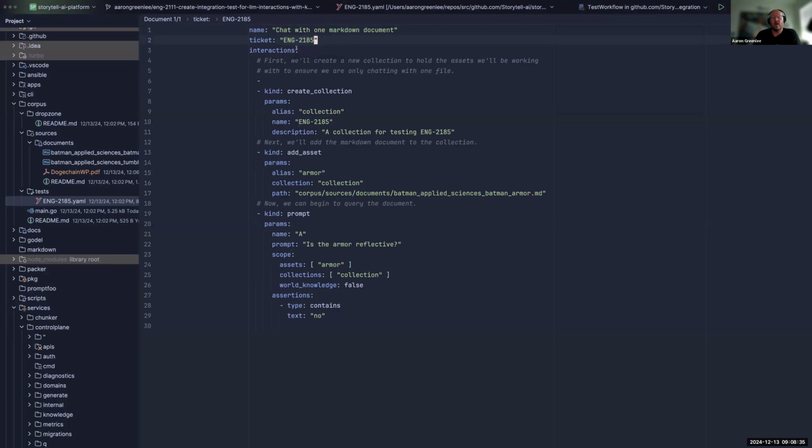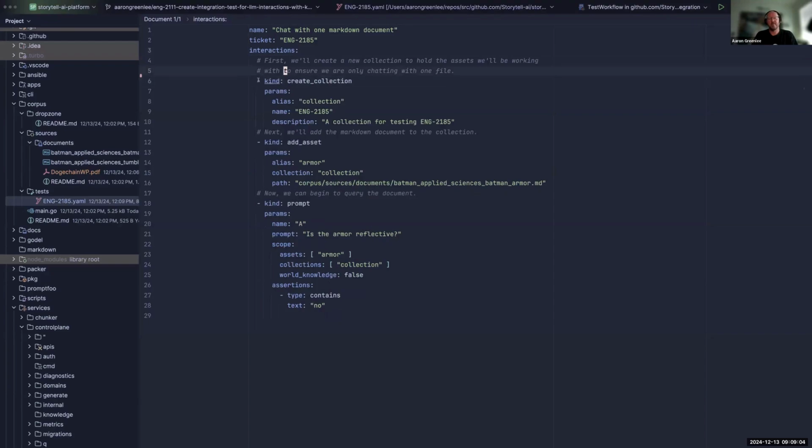Now, all test cases are comprised of just a couple of interactions or steps, if you will. And so when this test case runs, we're automatically going to create a new user for every test case, so we don't have to worry about pollution from one user polluting another user's body of content and getting strange answers. So every test case is going to have a new user automatically created. And as that user starts to interact, they need to perform steps.